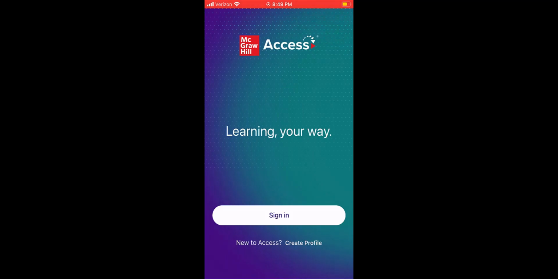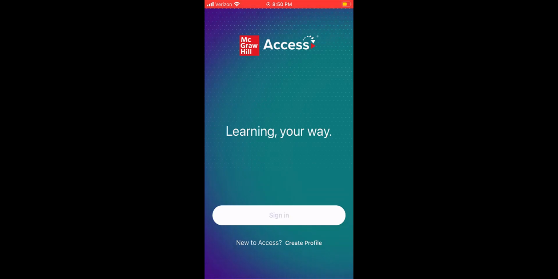We are now looking at the Access app on screen. And from installing the app on my mobile device, I now have two options. I can sign in to my existing Access profile, which we have covered earlier in our session. And again, you will want to make sure that you have signed in through your institution subscription, online or on campus. And so if you have done so, you can actually go ahead and select Sign In.